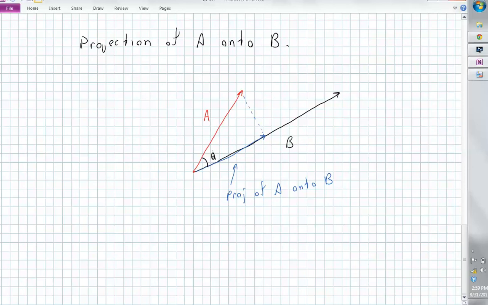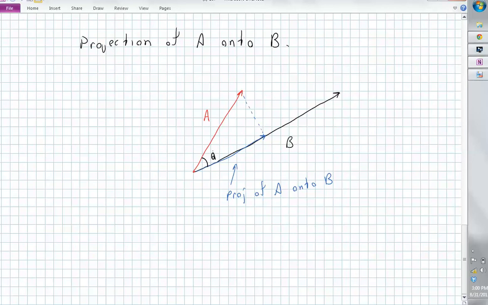What I would like to do is build that blue vector. What direction does that vector point in? It's the same direction as B, right? So we're already ahead of the game. We've got half of the thing, right? What's a vector? It's a magnitude and a direction. So we've got the direction down. We know which direction the thing's supposed to go in. What's the tough thing? The magnitude.